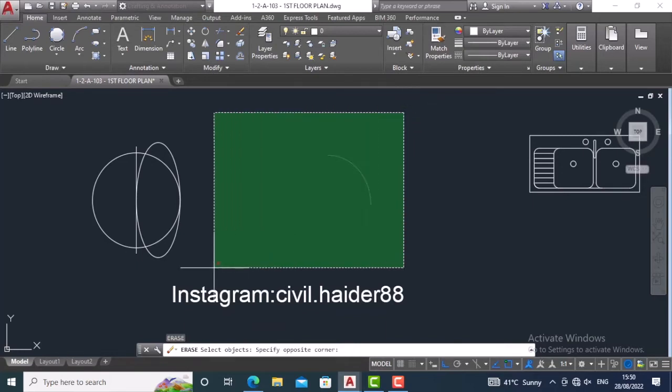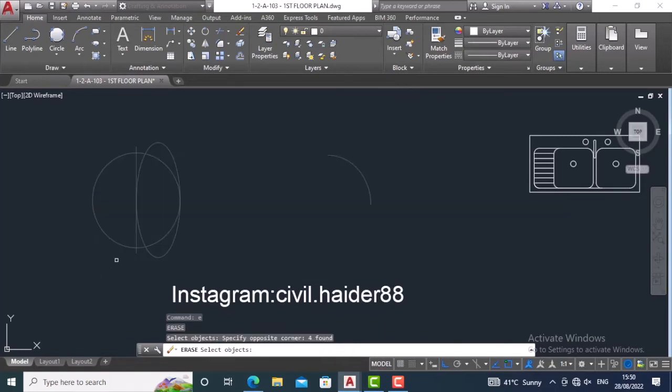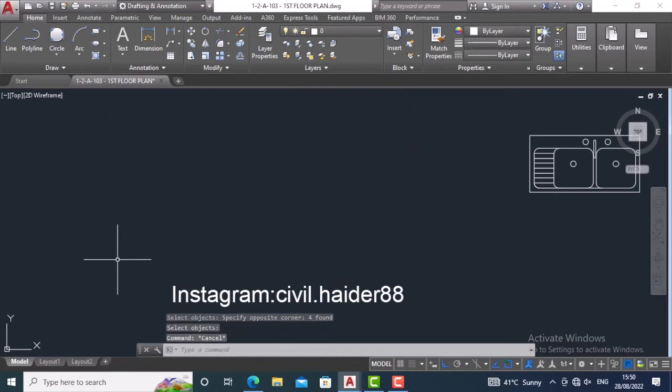After this, let's go to our modification commands. First one, we have join. Join, you use it when you have a cut or break in the line, or you have items you want to join. Or for example, I will explain it later on, when you make a block and then you explode it, you want to join it again.